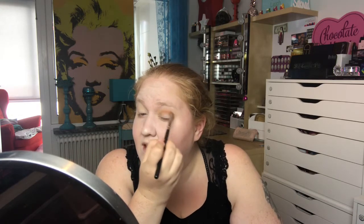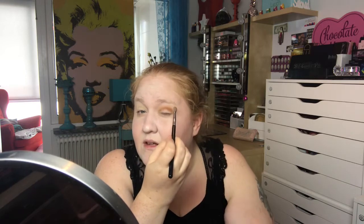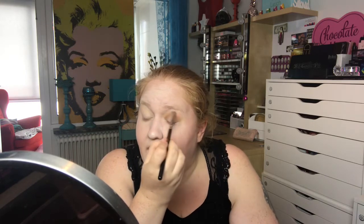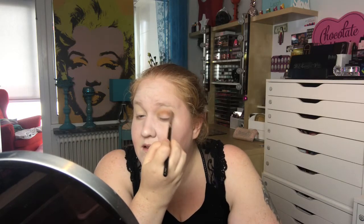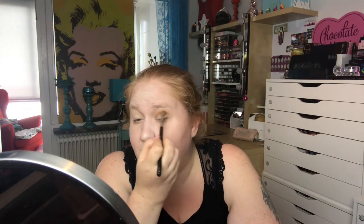But I think I got to do this when I was in my makeup school or whatever, because it's more stable to hold it like that. It's not that flimsy. And like I said, maybe all people do that, I never noticed, but apparently it's a bit weird that I do it.